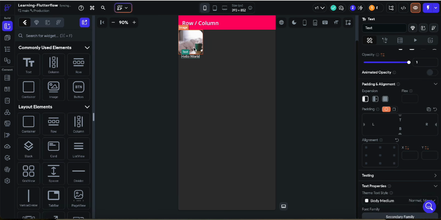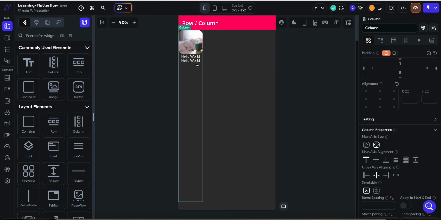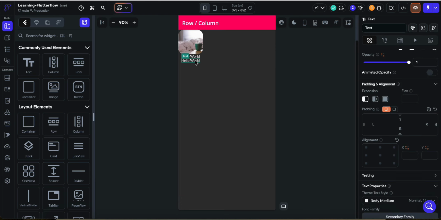You can see that these are stacking from top to bottom. If I duplicate this with Control D, it will stack from top to bottom, no matter how many duplications I do. Control D, Control D, Control D, everything is coming in a vertical manner.